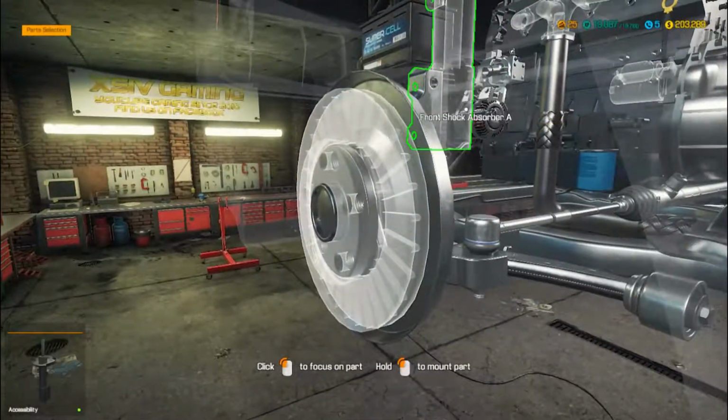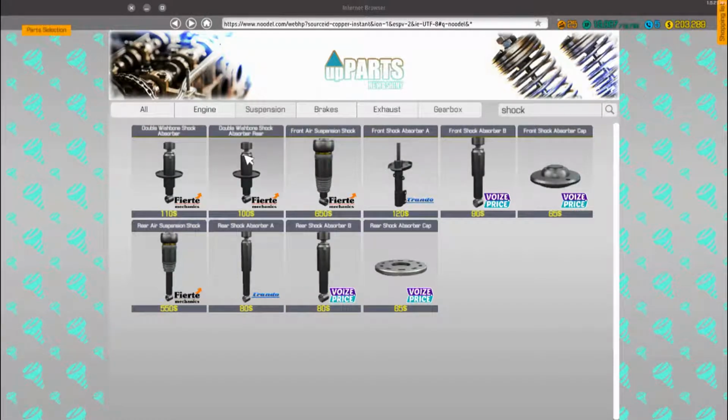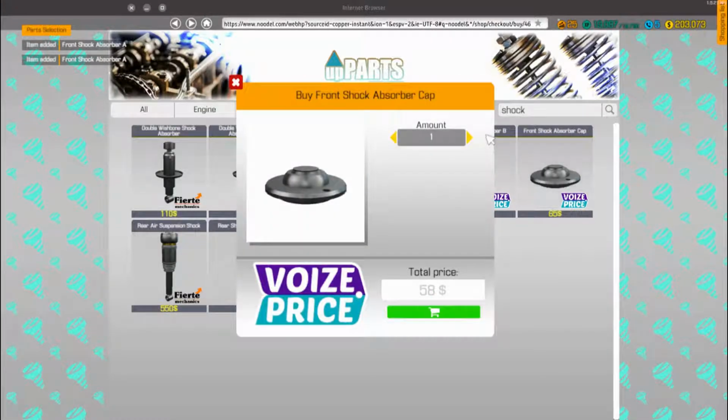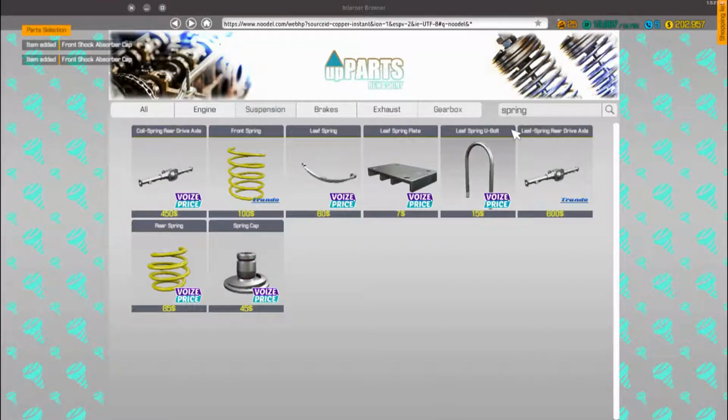So next up, let's get these shock absorbers done. And click in the box, there we go, shock. Front shock absorber A, we're going to want 2 of those. We're going to want 2 of the caps. And of course we're going to want 2 front springs as well.